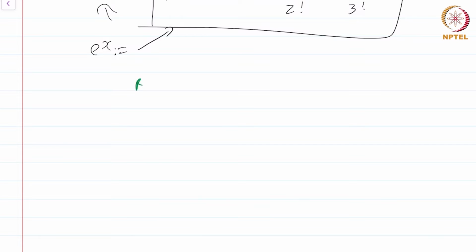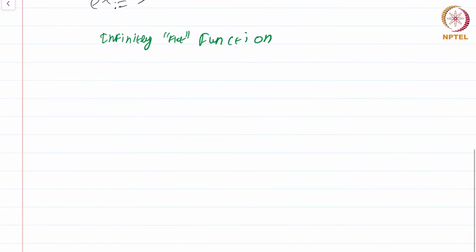This is called the bump function. I mean, this is not essentially the bump function. The bump function can be constructed using this function, but I am going to call it the bump function. Actually, better terminology would be infinitely flat function. You will construct the bump function in the exercises using this infinitely flat function. How is this function defined? Well, let me just immediately begin with the lemma, which will have the definition in it.